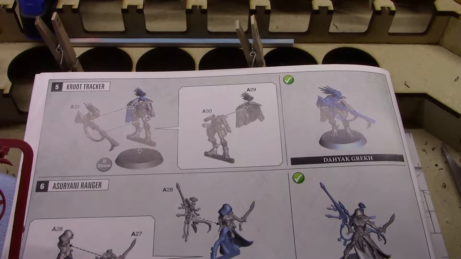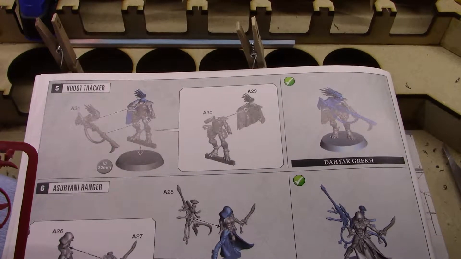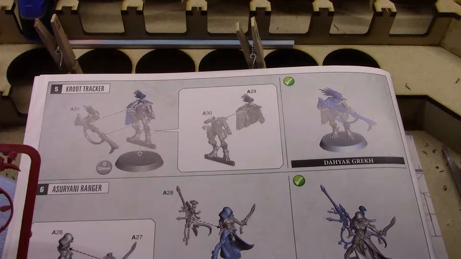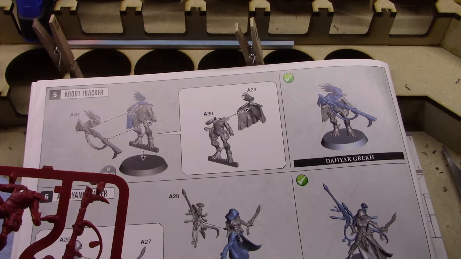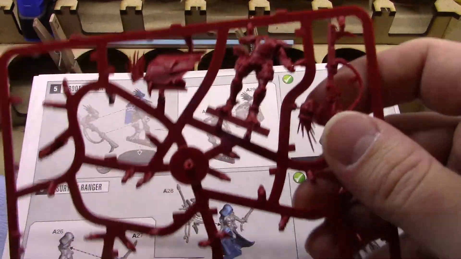Welcome back to Crazy Gamer Games. Thank you for joining me for another Blackstone Fortress Explorers build. Today we're going to be building the Kroot Tracker. He seems to be pretty simple with three parts, and in this video I am going to clip them out for you on camera.